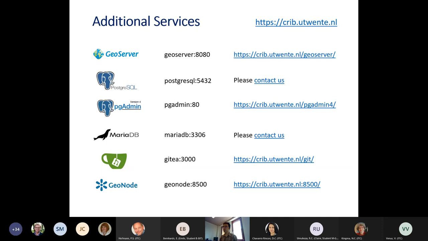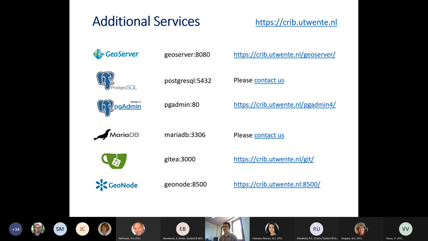As databases, we are providing two different ones. One is PostgreSQL. PostgreSQL also supports PostGIS and pgRouting, so it is geospatial analysis enabled. In order to access PostgreSQL, we are providing the pgAdmin interface. That is a web-based interface which facilitates query and visualization of the data. You can also use it to manage data, in fact. And it is also available externally. The database itself, due to security reasons, is not directly accessible from outside. We are enabling this access only for selected databases and for selected use cases. But it is possible. You just need to contact us, indicate which database needs to be accessed from outside, and we will enable this access for you.